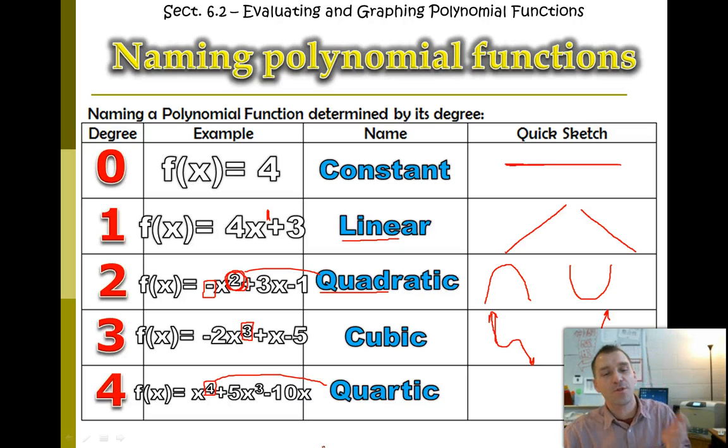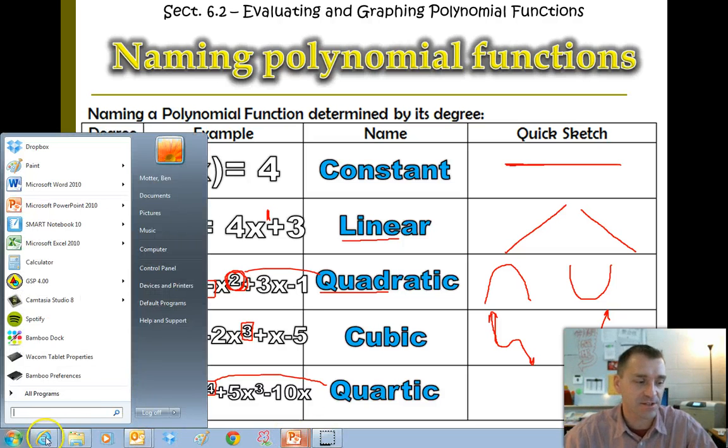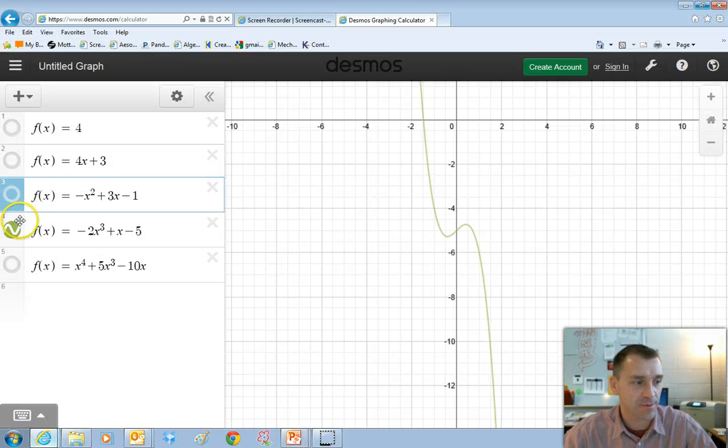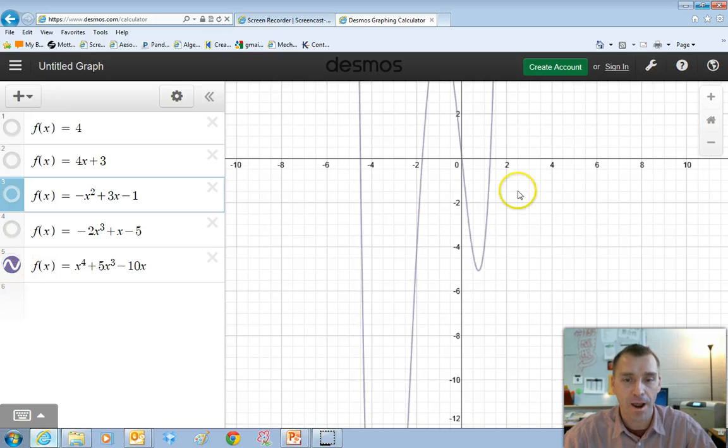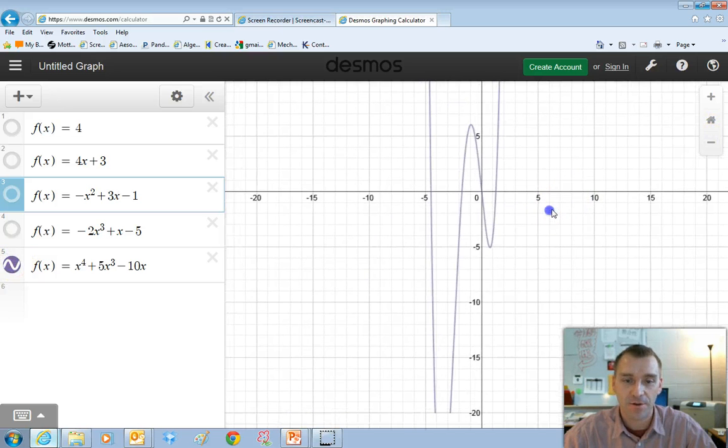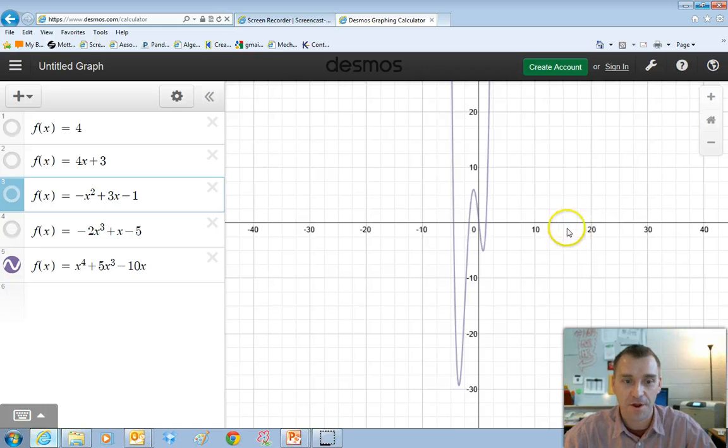Now, what in the world does the shape of a quartic function look like when you graph it? Oh, fantastic question. I'm glad you asked. So let me take away this. Are you ready? This is going to look weird, but here you go. Bam! Let me back up so you can see it. Let me back up even more. There you go. So it actually looks like kind of a W. Yeah, it's kind of exactly what it looks like.